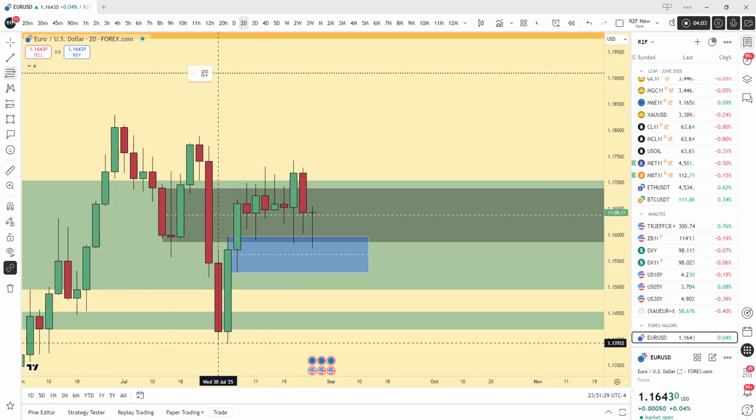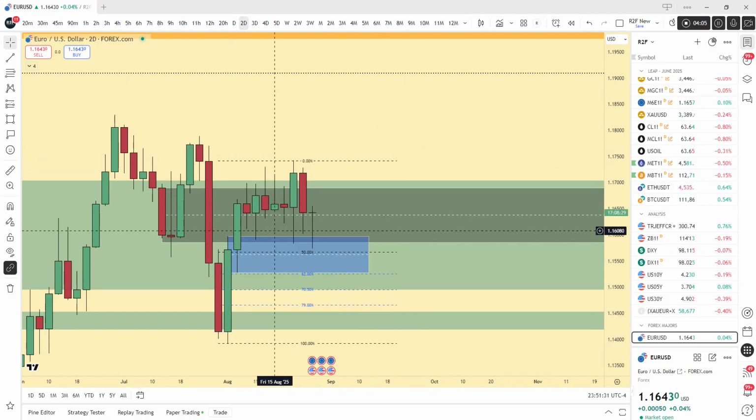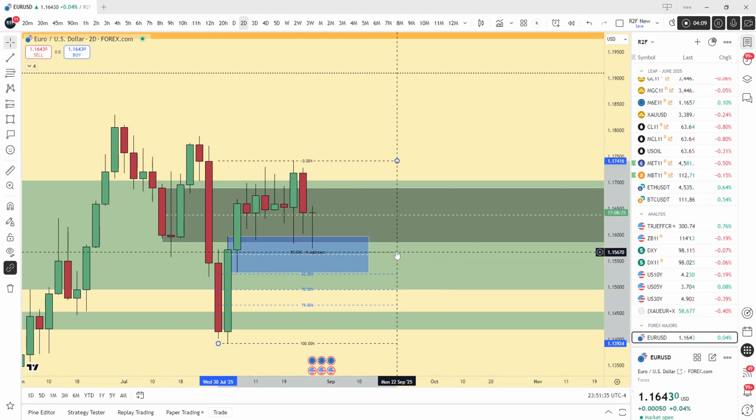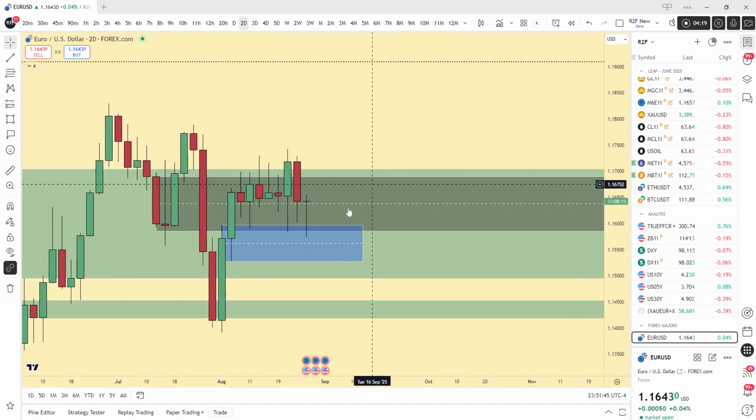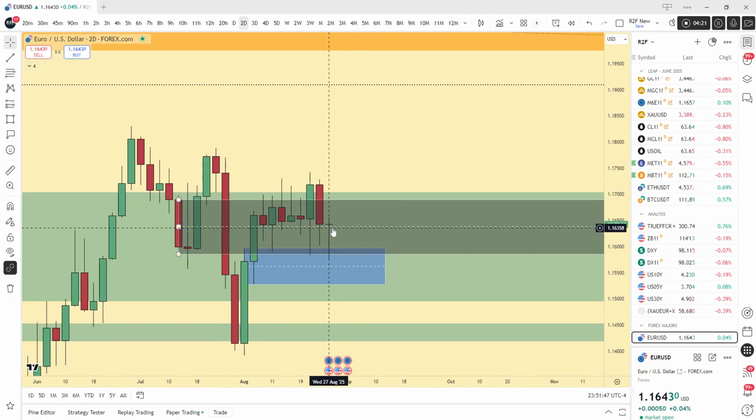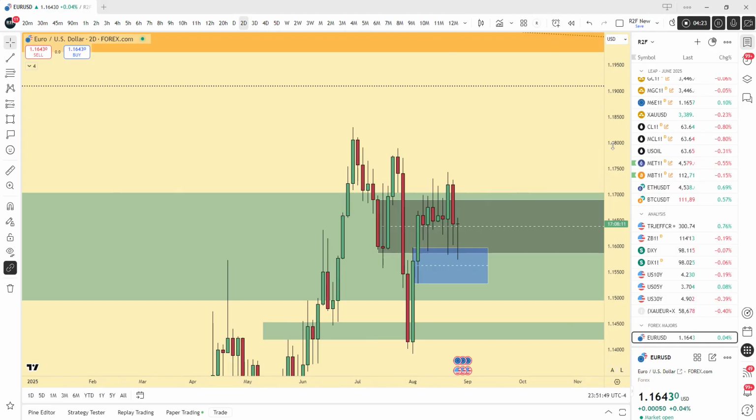So I did pop on a fib. We did not get to the 50% level. We may not. Okay, it's not a given, but people might be trading down to the 50%, right? So in a sense, that could be trapping traders as well. Who knows? Who are trying to trade short. But I want to see us attempt to push up.